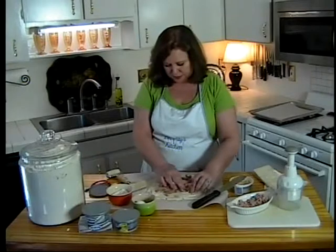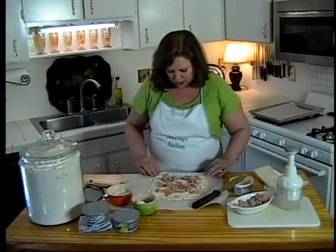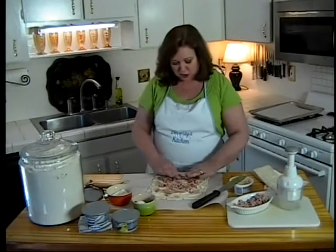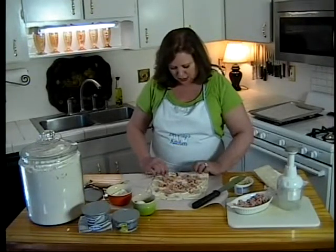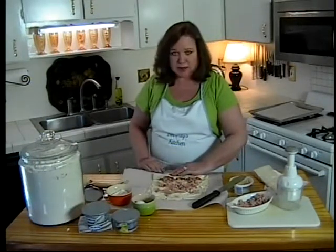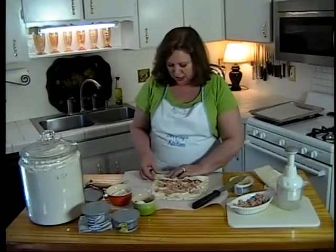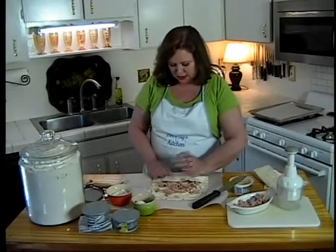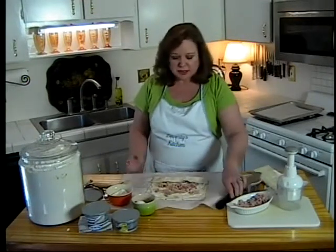Okay, to do this, all I'm going to do is fold one side in. I'm doing this on parchment paper. If you've got another kind of pastry sheet, you can use that as well. This is just what I had.